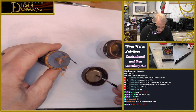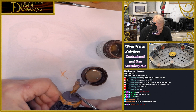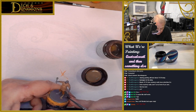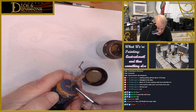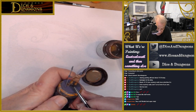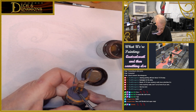This is supposed to be a nice, pretty chocolate brown, but it looks kind of greenish even. I'm not sure what happened to make it change color like this. When it dries, it looks better than it does when it's wet, at least so far. I'll see how it works. Anyway, it's brown. It's a different color brown. The pants and the tunic are two different materials, and the boots are yet another material, and the belt will be made out of the same material as the boots. I'll use this brush on the boots, and then I'm going to get out a teeny brush and see what I can do with the belt.